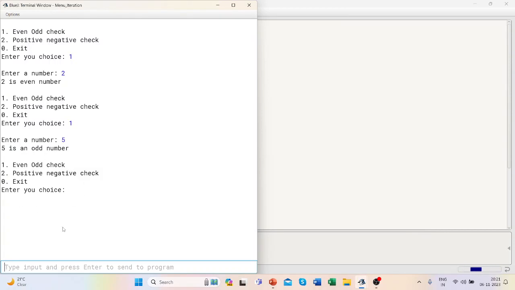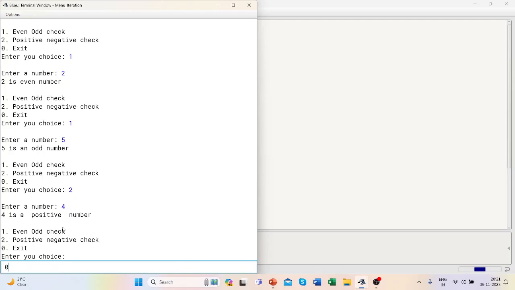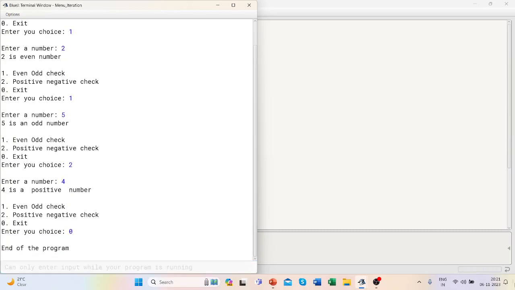Next time we give 2, positive negative check, enter a number. 4, it gives positive number. Like this we can continue any number of times, but only when the user gives 0 does this stop executing. Press enter and the program stopped working.